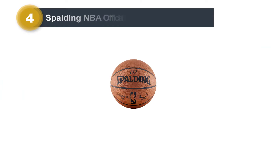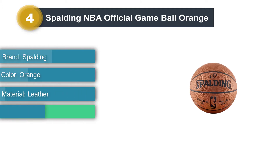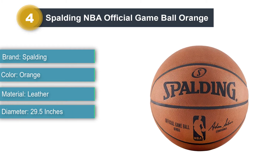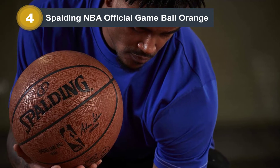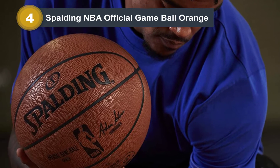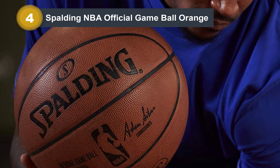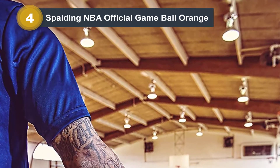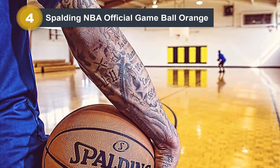Product Number 4: Spalding NBA Official Game Ball Orange. The Spalding NBA Official Game Basketball is by far the most expensive basketball on this list. It is made from genuine Horween leather. If you have never played with a real leather ball, it might take a little time to adjust, especially during the break-in period. But with time, the surface will start to feel better and your game will only improve. Like a fine wine, this ball gets better with age. One great advantage is that genuine leather balls are much less problematic with sweaty hands — they absorb sweat easily and maintain perfect grip even in intense games in hot gyms.